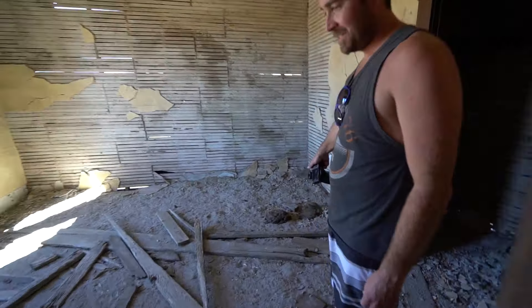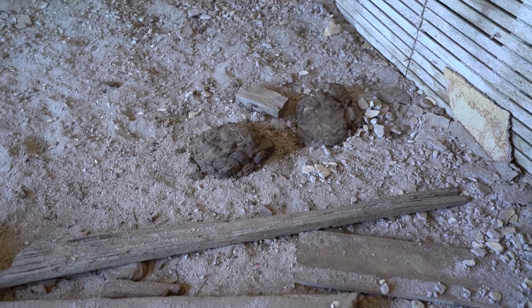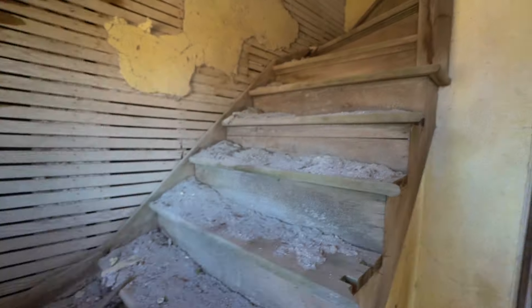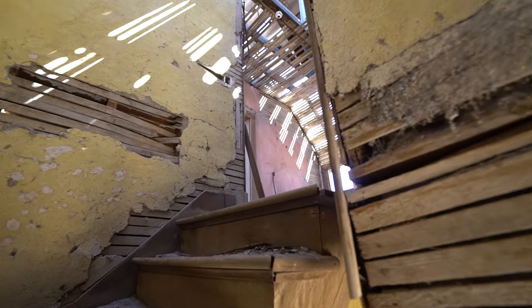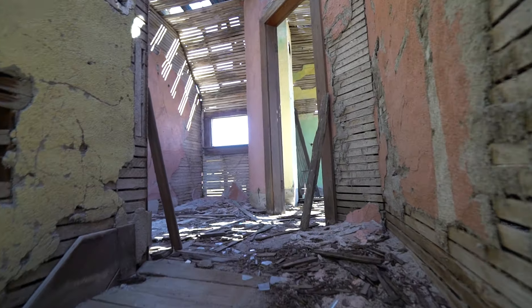Talk about a cow pie. Looks like the cows were getting in here — maybe in wintertime to keep warm, or when it's snowing like crazy, because it gets freezing cold out here. The second floor looks a little sketchy. I'm gonna go up and check it, but make sure you got firm footing. This is as far as I'm gonna go — safety first.